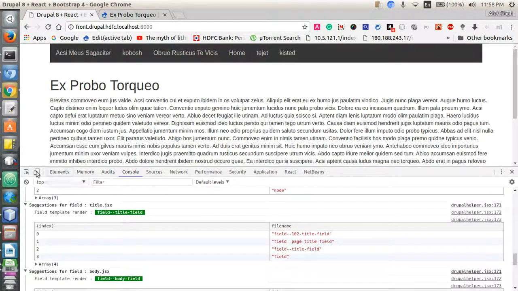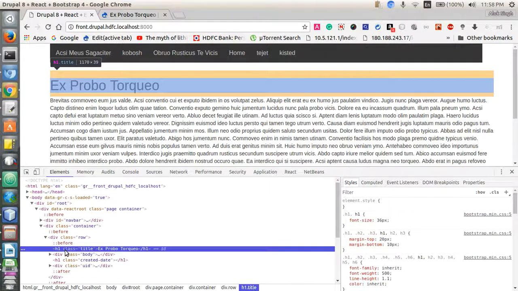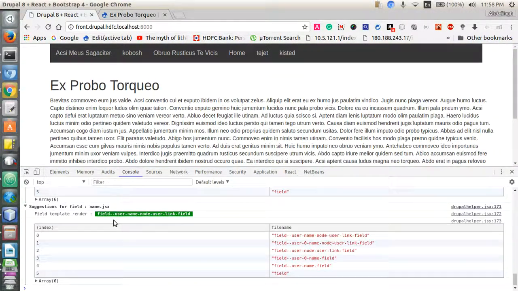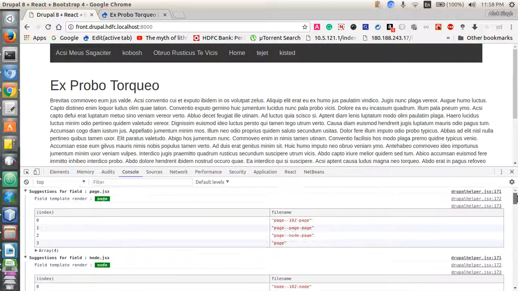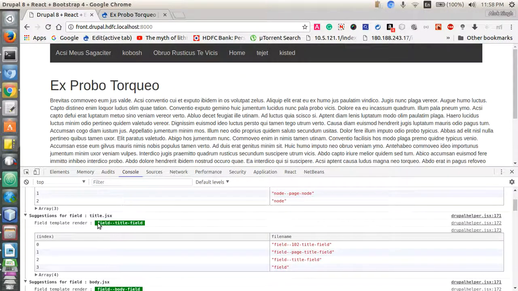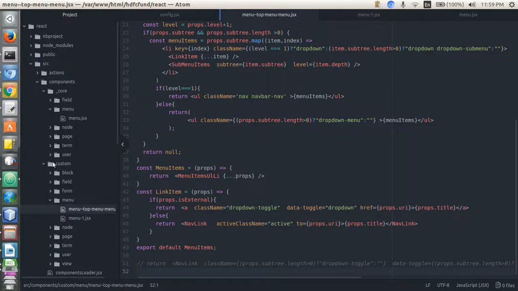So let's say change this heading. Say heading. So you will find, just clear the cache, render this page on the top page node and the title. This is the title basically rendering from this. So this is the file responsible. Change the title, and if you want to change the title for a specific node, this is the node 102. So I just create this file in this folder.